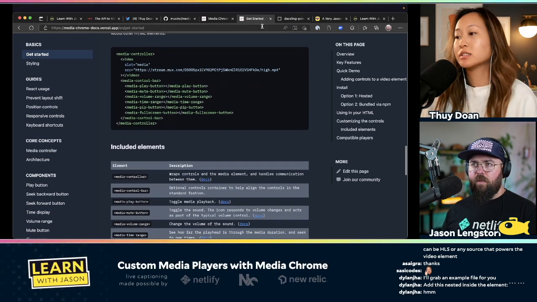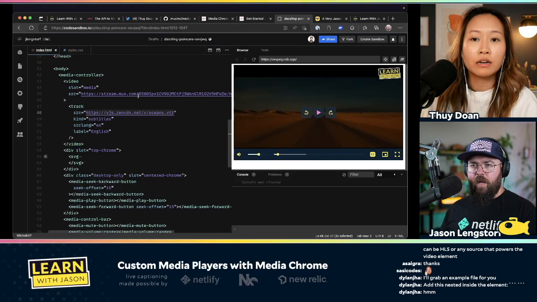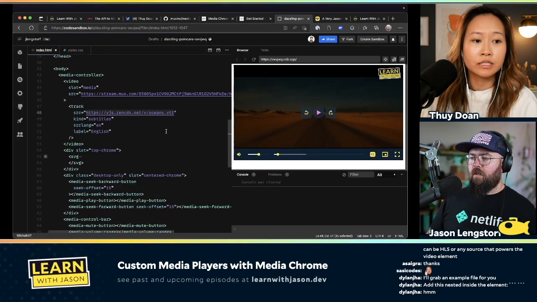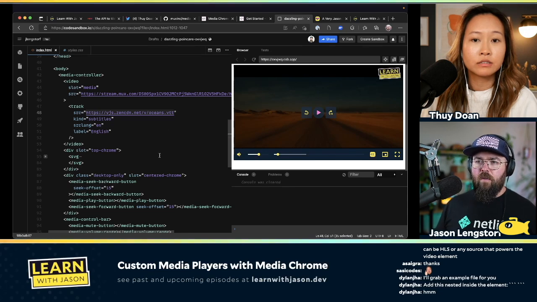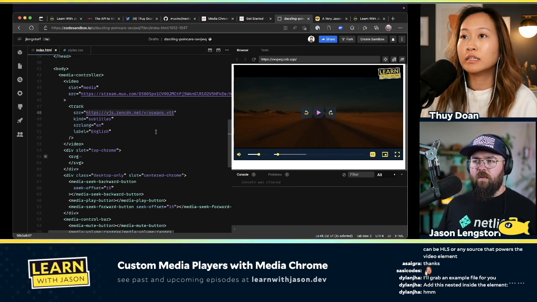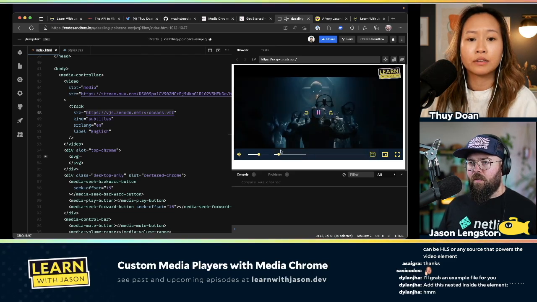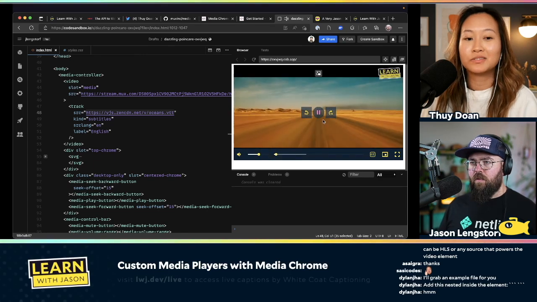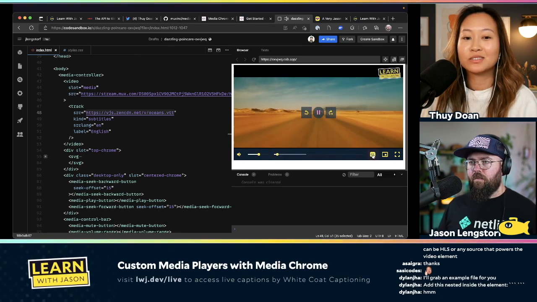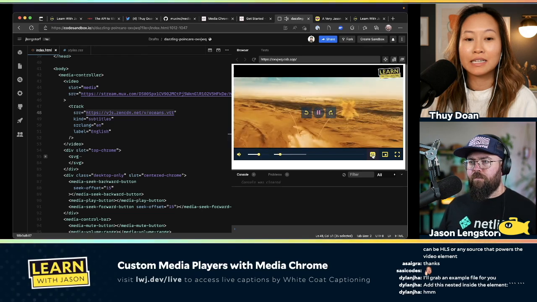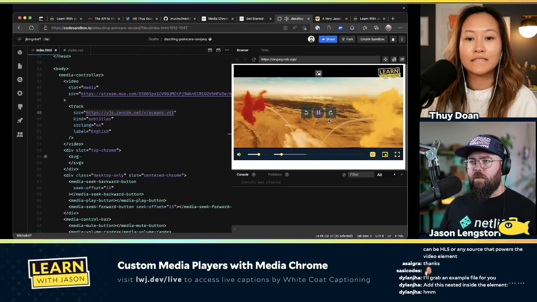Keyboard. The track looks correct to me. Yeah, the track looks correct. We have the source. Kind subtitles, English. I know tracks work in general because I've seen it work with the thumbnail. Oh, maybe I turned it off when I did this. Ooh, that'd be controversial. That doesn't seem to be doing the thing.